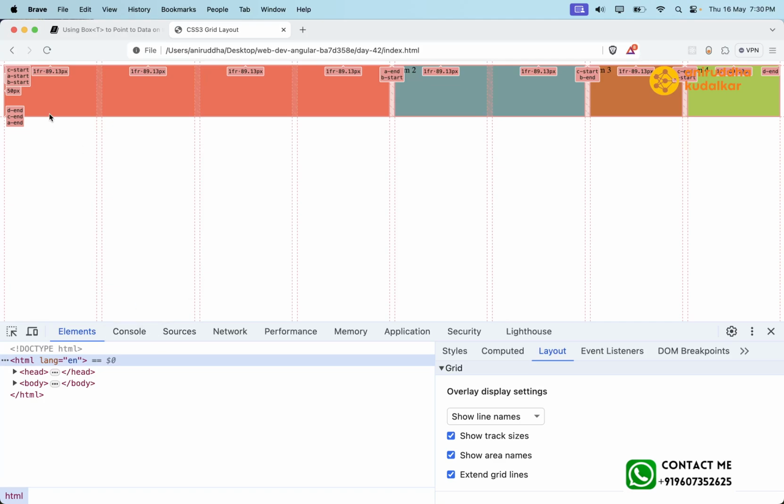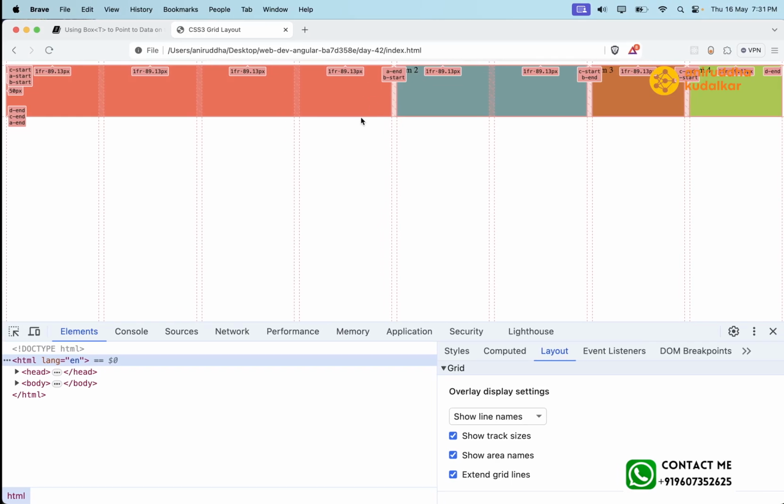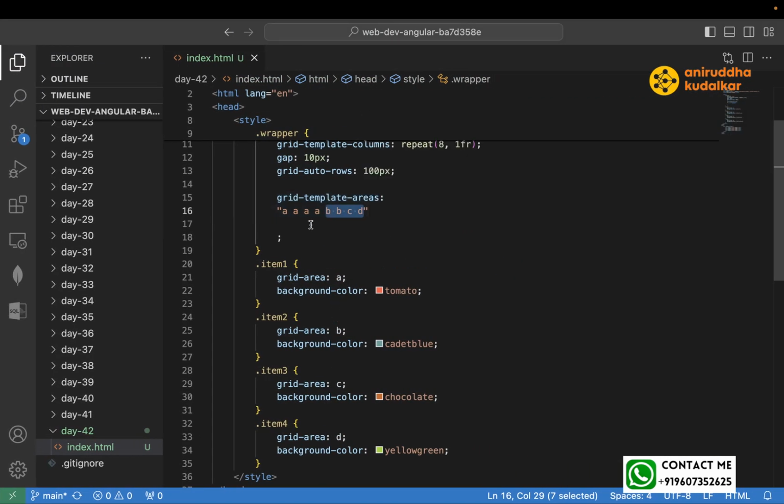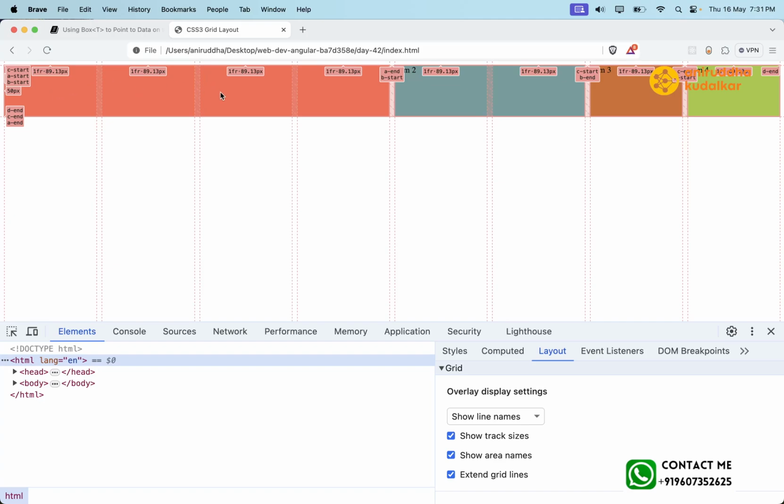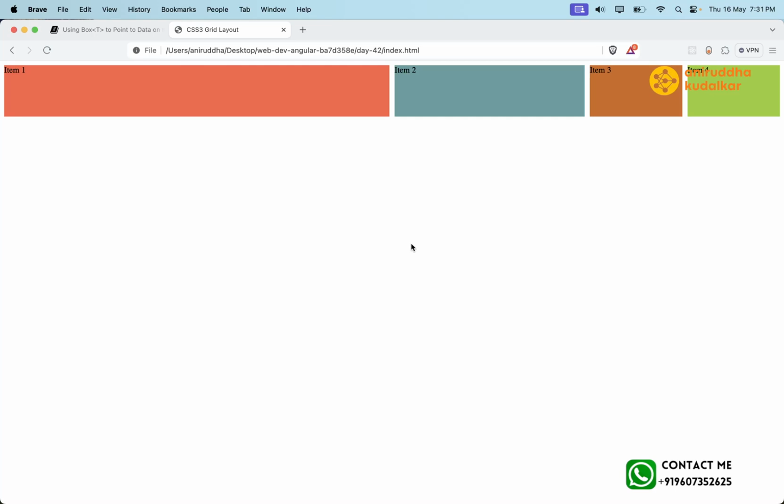Can you see these 4 columns would be occupied by, so this 4 column is equals to 1 column in our structure, right? So you assign the grid area to different classes like this, and you said how many columns would be occupied by which area. So A area will occupy 4 columns, B will occupy 2 columns, C will occupy 1, D will occupy 1, right?